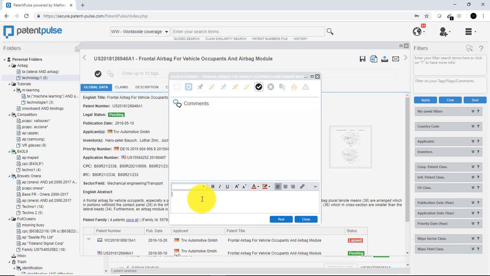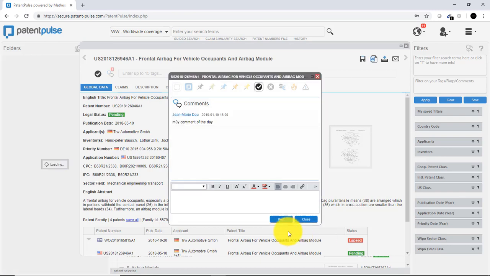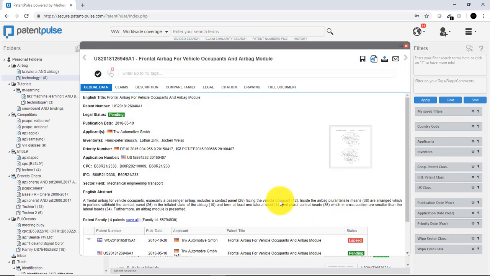Then I can write a comment, for instance, my comment of the day. And so here you see the little flag, the comment is highlighted, and then I can add some new tags, kind of keywords that I can add to this patent.